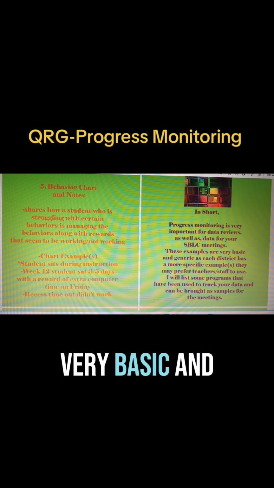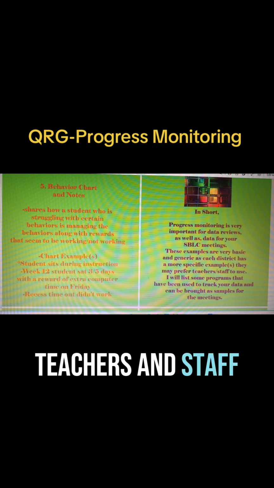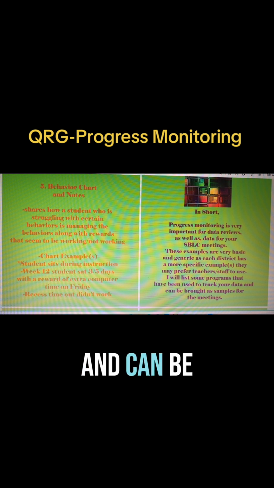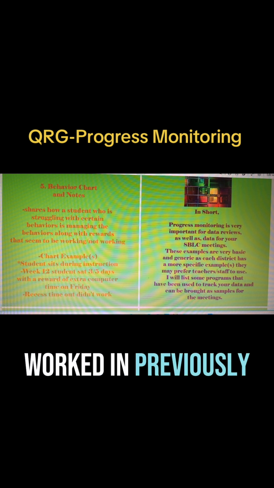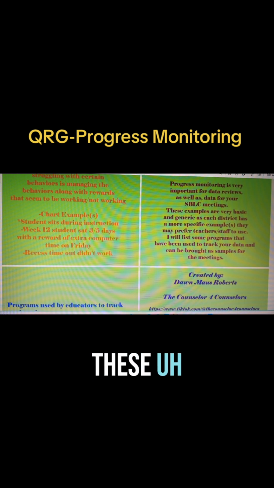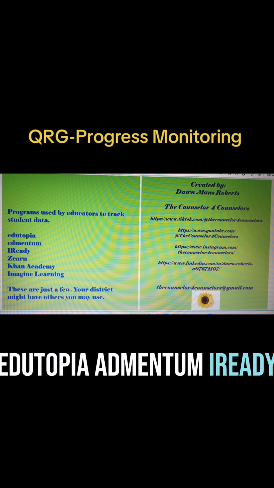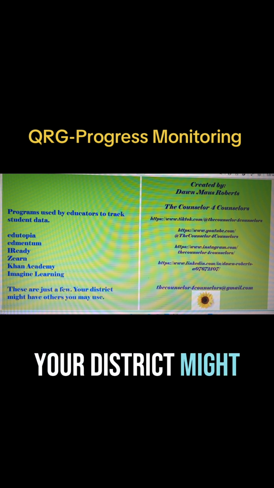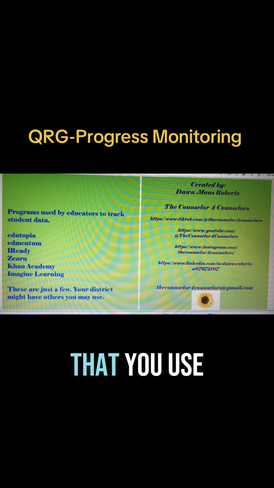These examples are very basic and generic, as each district has a more specific example they may prefer teachers and staff to use. I will list some programs that have been used to track your data and can be brought as samples for meetings. Again, this is in the districts that I have worked in previously, and they've accepted these programs to help with tracking data. Edutopia, Edmentum, iReady, Zern, Khan Academy, Imagine Learning.